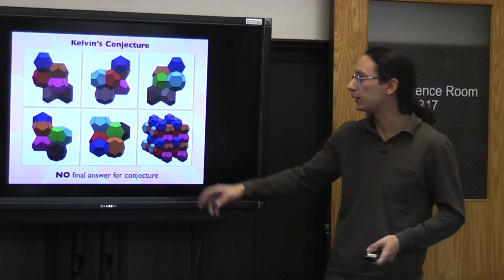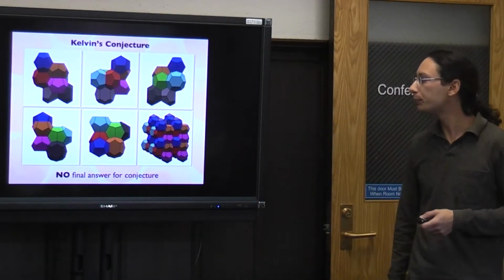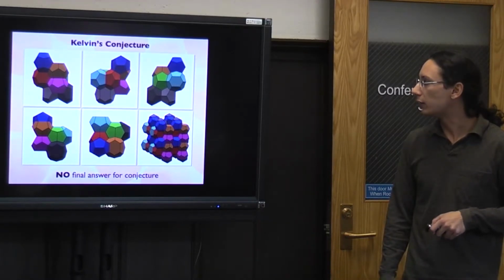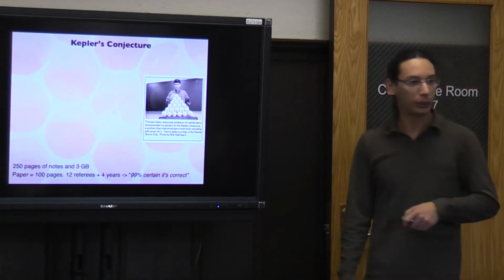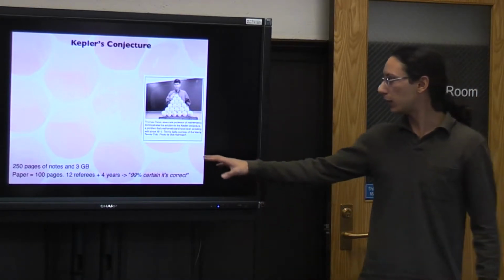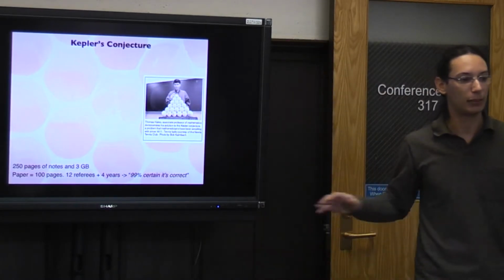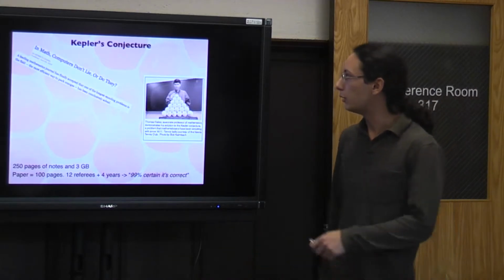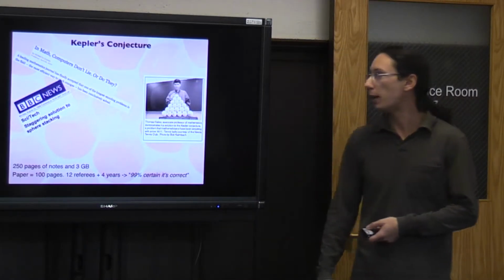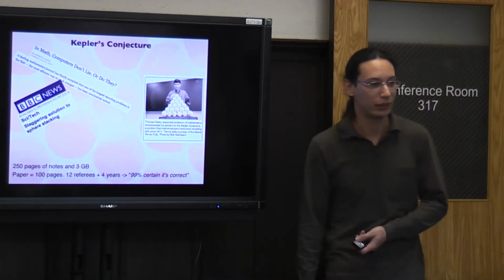This is actually composed of 16 particles, and is, I think, 1 to 2% better than Kelvin's idea. But Hales, who was working at the University of Michigan, made a proof that the stack of oranges that we see in the market is the best way of packing spheres together. It was fun because it appeared in newspapers. He said he was surprised because math doesn't come to newspapers very often.